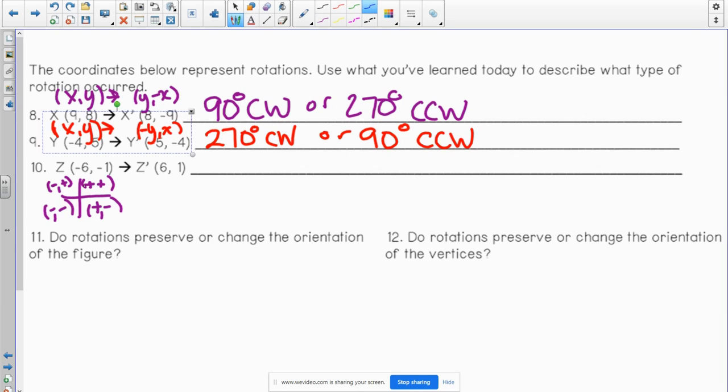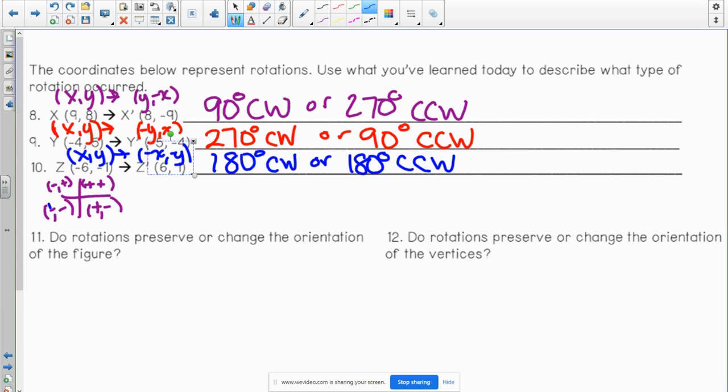We'll look at the last one here. Again, you can visualize it. It starts in quadrant 3 and ends in quadrant 1. Okay, that's 180 degrees either counterclockwise or 180 degrees clockwise. So again, that rule, here's your X, Y. I look at it, notice that it doesn't flip-flop, it just changes to their opposite sign. So the opposite of 6 is -6, the opposite of negative 1 is 1. So that is the rule for 180 degrees.